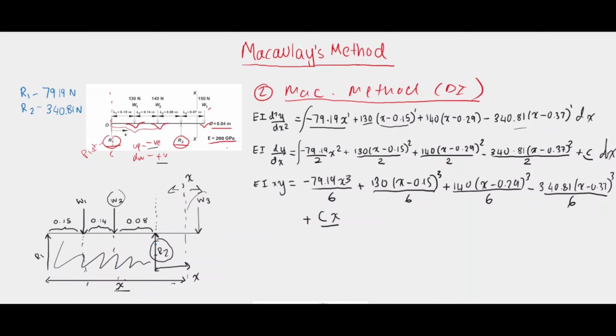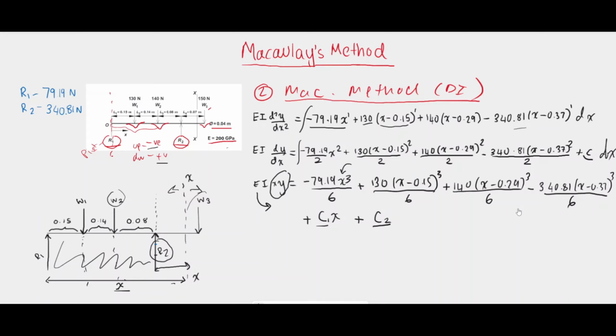And now since we've integrated this twice, this will have another constant of integration. So since we have two c's, we don't want to get confused. We will label this as c1 and this as c2. So now we have the completed equation that has been integrated twice, and we have isolated y on one side. So if we take this EI to the other side, we can solve for the deflection at any given point, provided we have the x value, the length. But first we have to find the two unknowns, that is c1 and c2.